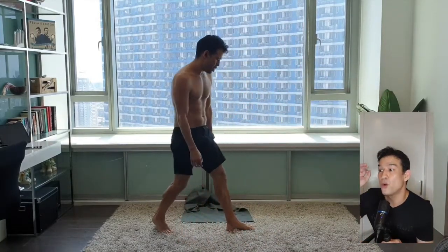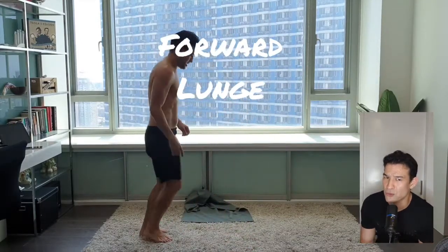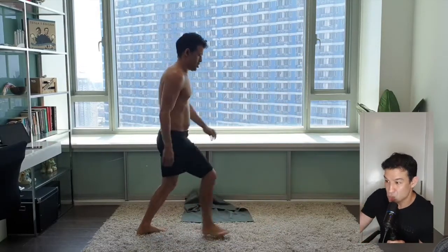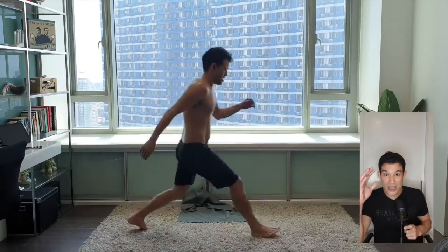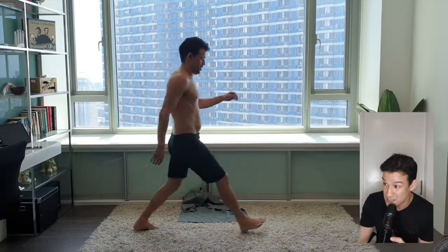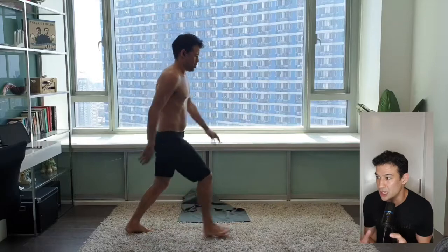Right in here, I'm going forward lunge. Right? Forward lunge is a little bit harder on the knees, okay? My knees are wonky, right? I can feel this. Okay, so I'm lunging forward, and again with the athletic lunge, as I go forward, the opposite hand comes up. Okay, opposite hand comes up, right, to mimic the motion of running. Good on the lunge. Whew. 2 sets down. We're gonna do this one final time.